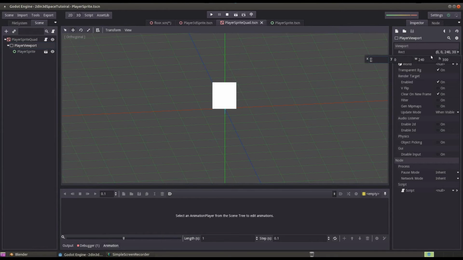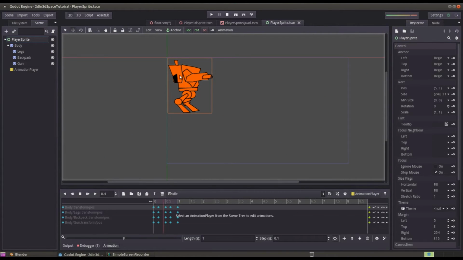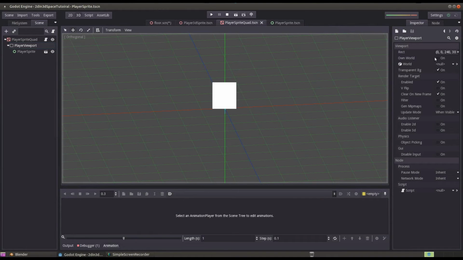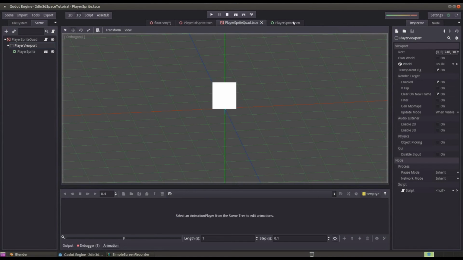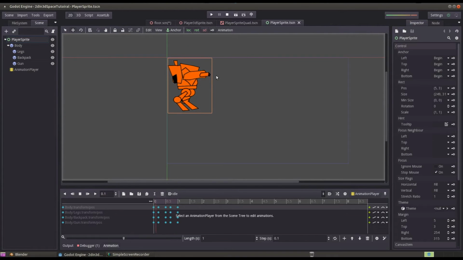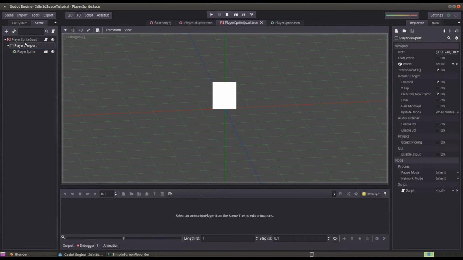For some reason these numbers don't exactly add up, but you get the point: it should be similar to whatever this control is. Someone may be able to tell me why it's not exactly that number. What the viewport is doing here is grabbing that section, going from 0,0 to 240 wide on this sprite, and 300 down, and that's what's inside this viewport now. So that's the viewport, and all we did was add this 2D sprite there.